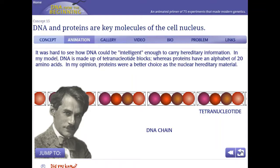Now, it is the work of these two scientists which led us through various other expansions and enlightenments in the DNA field. First, we had Miescher, and then we had Phoebus Levene's experiments, which also made us think that DNA was not the genetic material, but that protein was the genetic material. We will be continuing in the next series with the next experiments which led us to determine that DNA was the genetic material and not the protein.